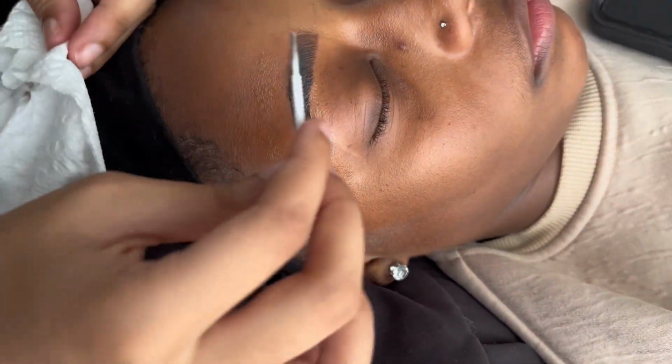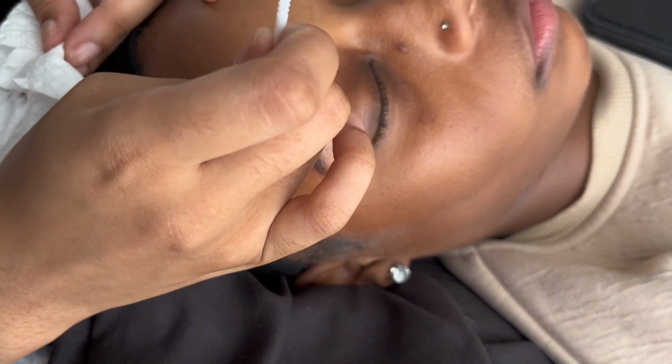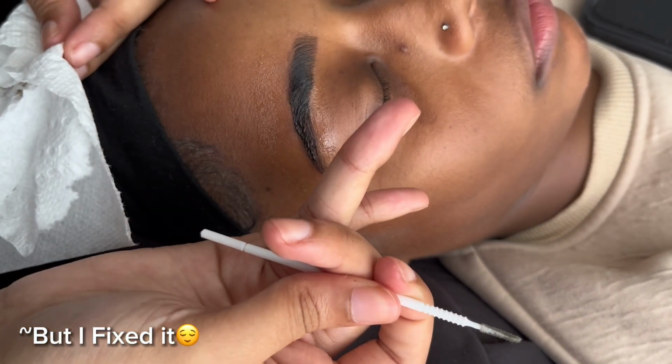Now I'm wiping off the front of the brow before everything else that I let sit a little bit longer. This part I just let sit a little bit too long.